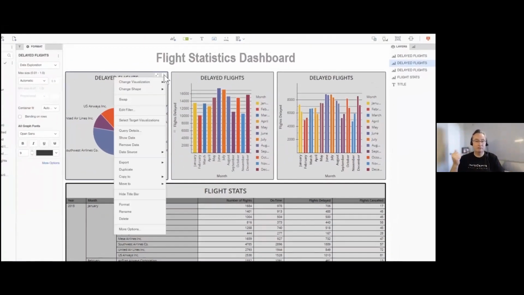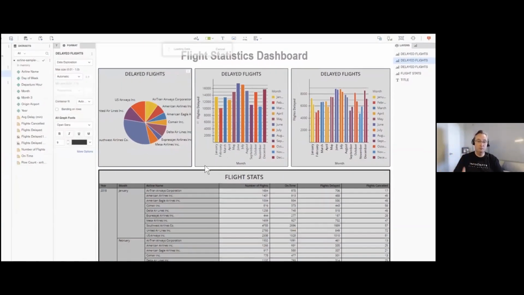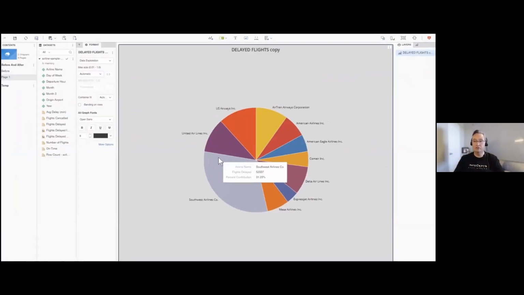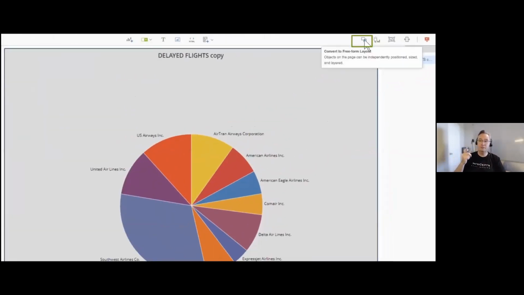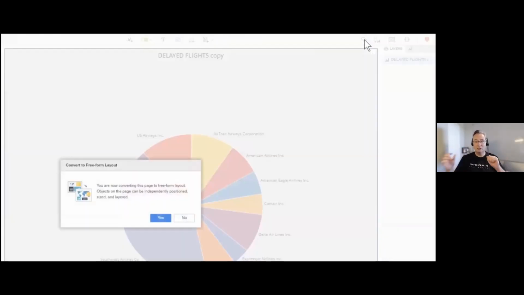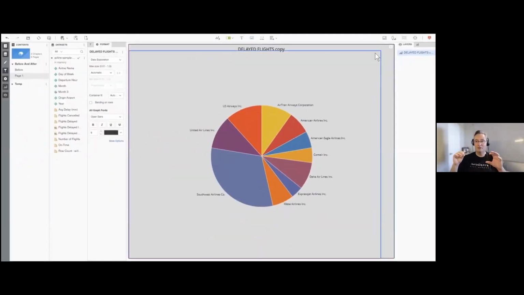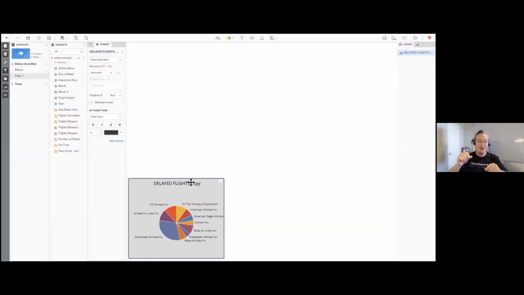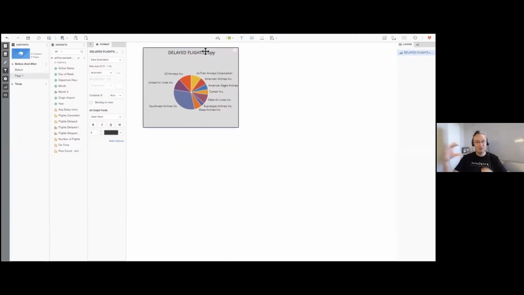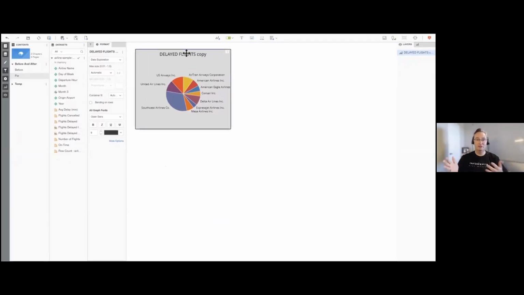So my process of doing a makeover is, in this case, I'm going to take the pie chart and just make a copy. And in 2020, I can just copy that visualization into a new page and start from scratch. I love that feature. And here's a 2020 feature up here, convert to freeform layout. This is the magic. You click that button, you say yes, and nothing happens right now, but look when you catch the corner up here. Oh, that's so good. The old dossiers were very restrictive on container sizes for responsive layouts, but now you can drag and drop this anywhere.